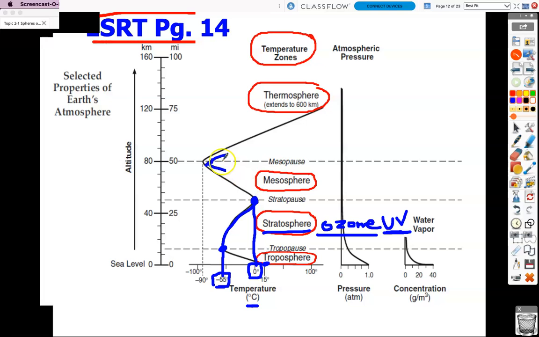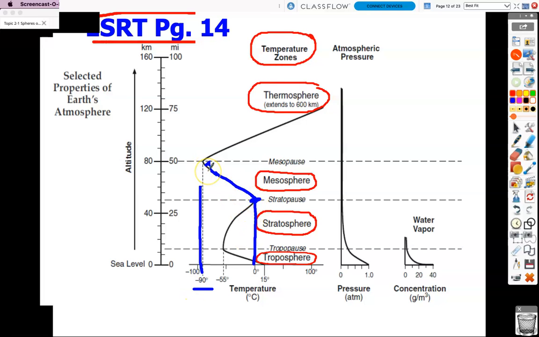Then you go into the mesosphere. Notice what happens in the mesosphere. Let me clear this. You start here, which was at 0, but notice it does like the troposphere. It gets colder, colder, colder, and you get to the top of the mesosphere, and now you're even colder than you were at the top of the troposphere. You're now at negative 90. No ozone up here, nothing to trap any kind of heat. So you lose all your heat in the mesosphere, and it gets extremely cold.